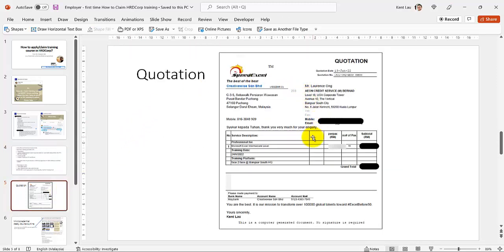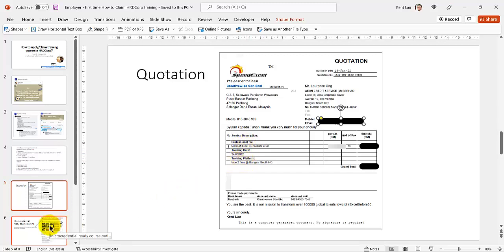Essentially you need the person in charge, the company, and the fee, and also the course name, the date, and where the training is. These are the 3 important things.